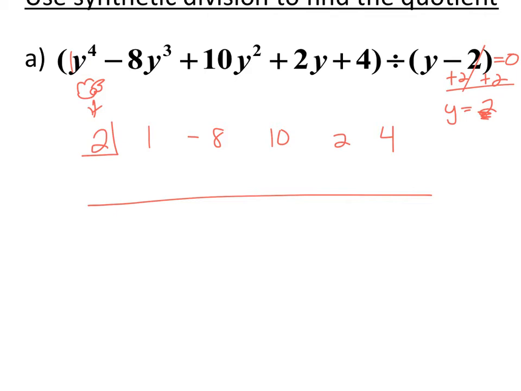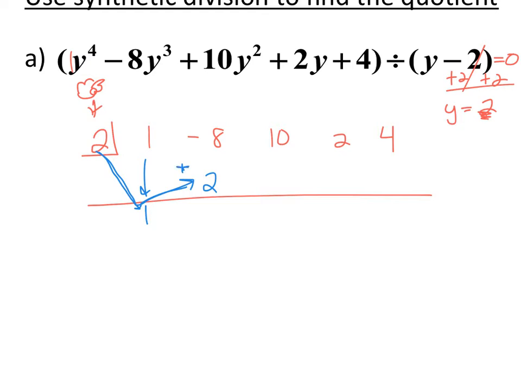Now this is a very big important step, the thing I'm going to do right now, and people forget this step all the time and do it wrong. It's so simple. The first thing you got to do when you have it all written like this is drop down the 1. And then the synthetic division process will start. So what you're going to do is you're going to take this 2 and multiply it by 1 and then put that number here. So 2 times 1 is 2. Then you're going to add.